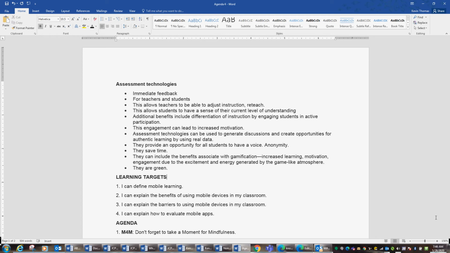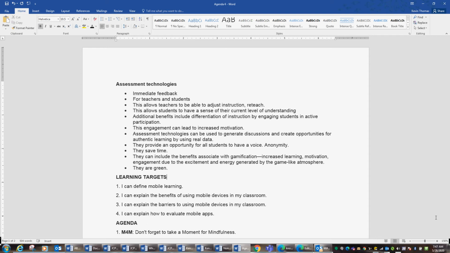And whether you're calling on students or you've got a can of popsicle sticks with names on it, once that student's name's been called, or maybe they're just gambling on it's not going to be called, they may be disengaged. Well, if they've got their mobile phone in their hand, their tablet in their hand, their Chromebook in their hand, and you're constantly peppering them with questions that they have to answer using one of these tools, then they're going to be more engaged.